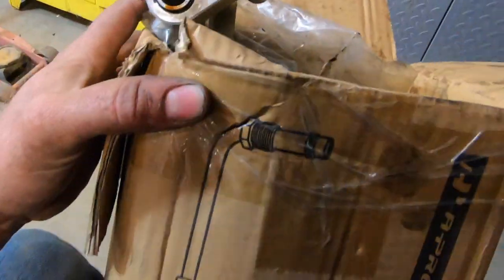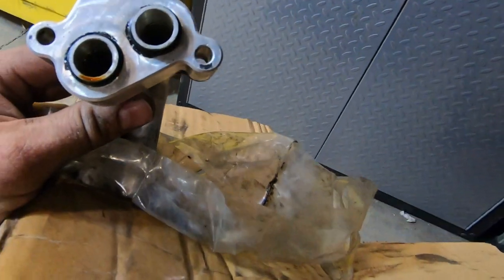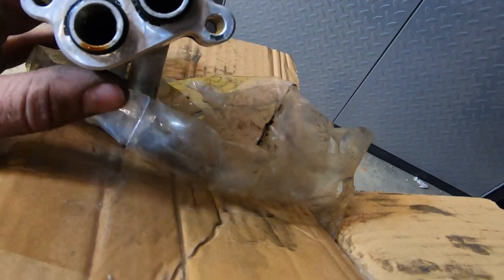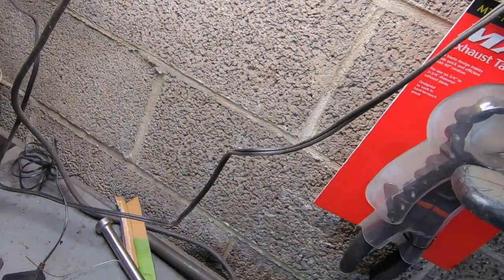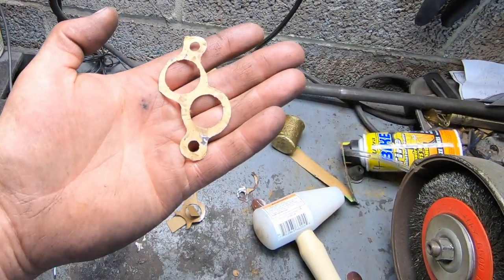So this is what this is gonna mount up to. It's like a remote oil cooler. And so we've gotta have that pretty accurate. But the O-rings will give us a little bit of forgiveness. Now, to compensate for all the shenanigans, I made a tap template. If you ever watch Salvage Workshop, he does this a lot for gaskets. Well, I did the same thing for locating our part.